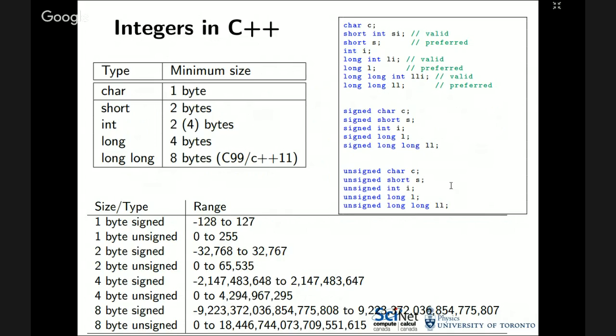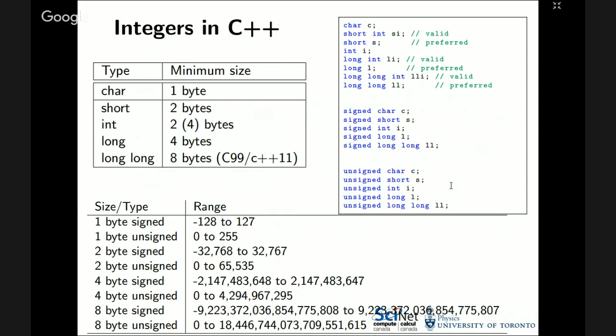We already have seen that you can use short int or just short, or int, or you can use long int for long ones or just long. I think the preferred ones are the shorter ones because they don't lead to confusion. And then if you want to use the whole range for having more representation, if you know that you're going to be working only with positive numbers, this unsigned thing can work. If you are using negative numbers, you just put a minus in front of everything, and that's it. You can define unsigned, so you have a larger range of numbers that you can represent. Okay, and the range is roughly there.